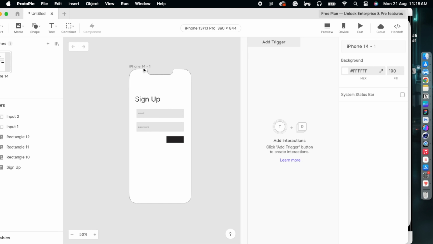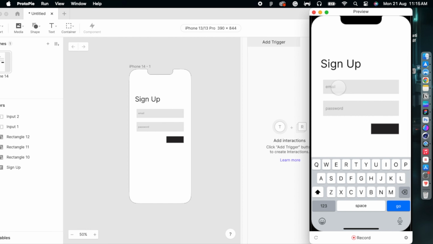So once we have all of this ready, if we preview it, you can see that users can now enter input here. There will be a keyboard and everything coming in, and it will be a much better way to show your application prototype rather than showing just an empty screen which they cannot interact with, right? So this is a micro interaction for a text field, right? So try doing that in your app.